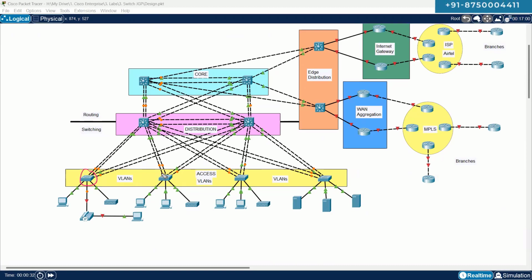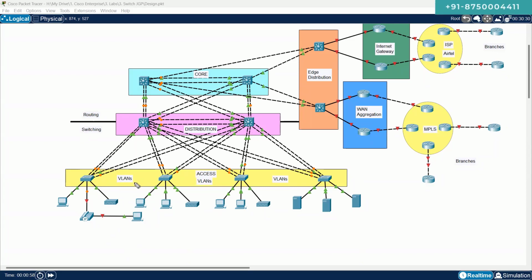Here we have the access layer devices going towards the end users, and for example here the access points. These access points are going to provide the wireless connectivity to the users. We can also have the IP phones connected on the access layer, and the IP phones can go towards the end users. So the end user can send the data traffic as well as the voice traffic. Both types of traffic can be received on the switch platform, and then from there the traffic can go towards the distribution layer devices.